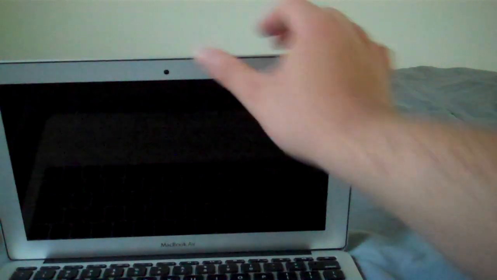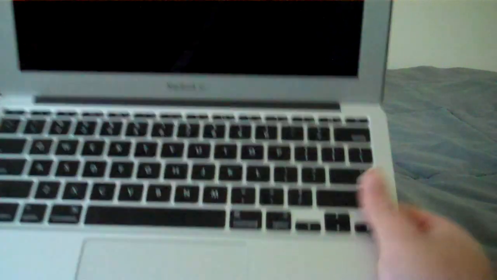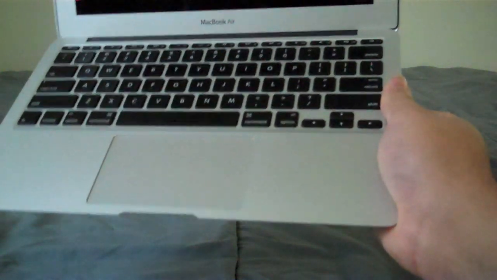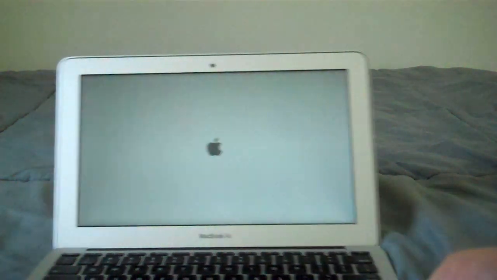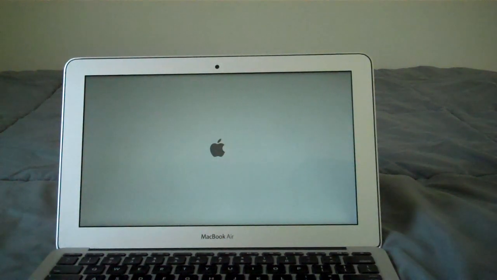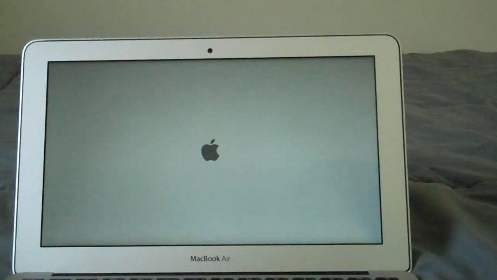It's when you turn it on. So I'm going to open up the display. It's a MacBook Air. You pretty much know what this looks like. But here's the cool thing. So let's turn it on. I'll show you. Look at that. Now that looks different, doesn't it?